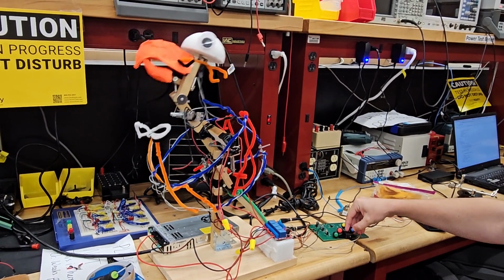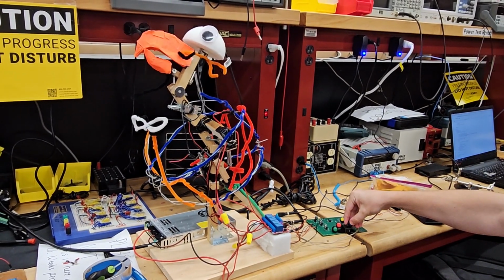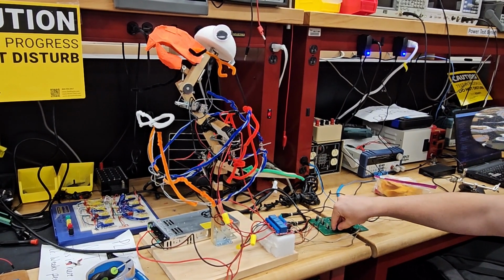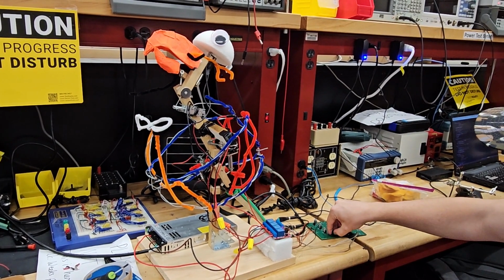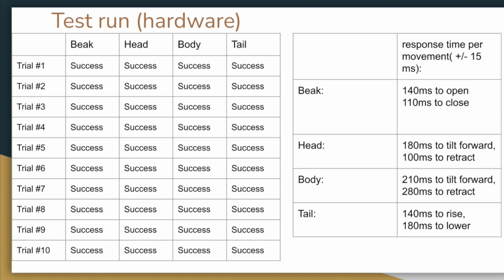Now, of the 10 trials we took, we're only showing 3 of them here, so 3 long and 3 short pulses of each of the 4 movements. The mouth, head, and body worked great. Now there's the tail short pulses, now the tail long pulses, working great, all well under 2 seconds. So here is that test run with the hardware. We initially had some issues with it not working at a 100% rate, but that was just because the relay board had 2 faulty channels. So we subbed that out, and now it works flawlessly and responds to every input. As you can see, we easily met our time goal, and though there is a little variation, it never even gets close to 2 seconds.